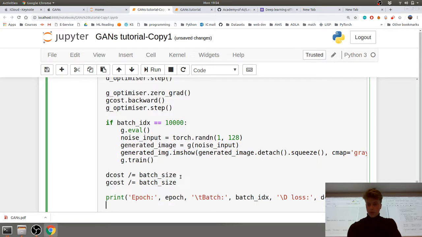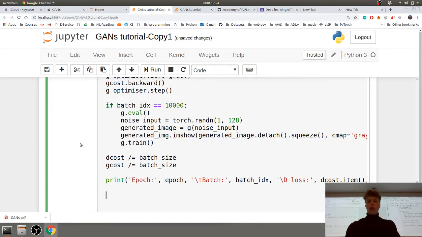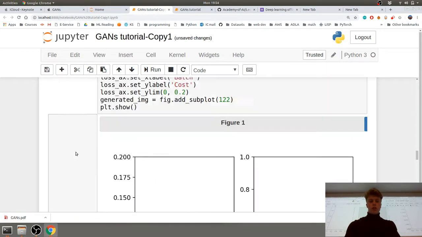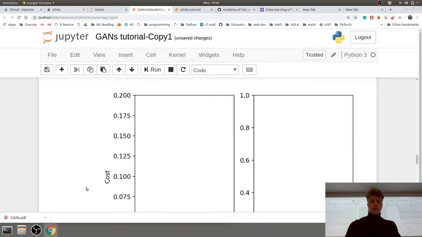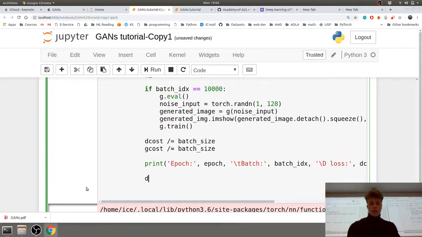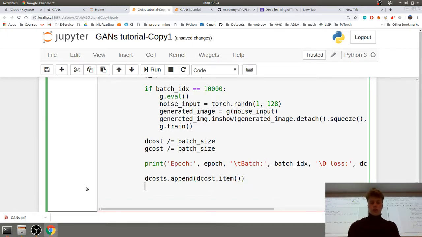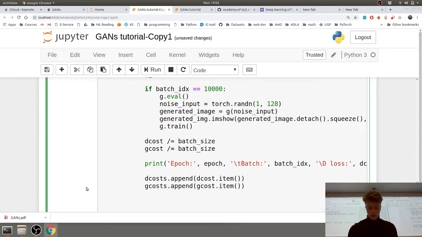Looks good. Now we want to plot them, so we'll add them to those lists we made earlier. So we made these lists: dcost, gcost. dcost dot append dcost dot item, and then gcost dot append gcost dot item. Cool, right, and then we'll plot them.